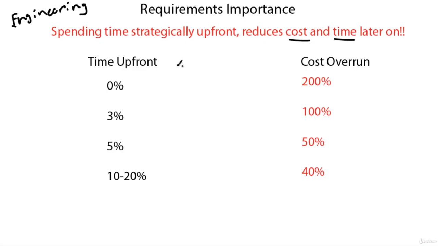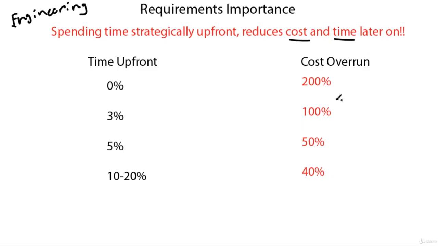Now, this is data from a study that showed if you spent strategic time up front. The reason I say strategic is I'm not just talking about, before we design the thing, just talking back and forth for 40 hours. We want to actually be focused, designing it, finding potential problems, finding all of the possible use cases, creating basically the code before we even touch the code. That's what I'm talking about. So spending time strategically up front reduces cost and time later on.